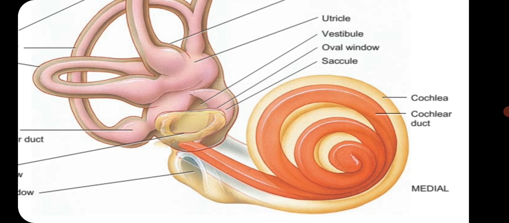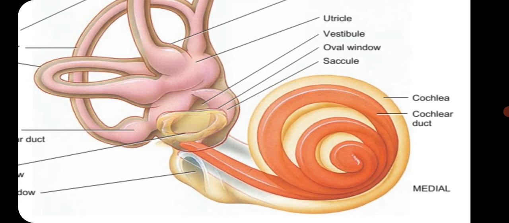Next thing, that is the cochlea and the cochlear duct, right? Actually this is again a kind of closed cavity which is filled with fluid, and the vibrations provided to the stapes would pass through this specific region and cause little changes in that fluid, or some kind of flow can be seen, and that is the physiology of hearing, right? That we will discuss in detail while studying the physiology of hearing.